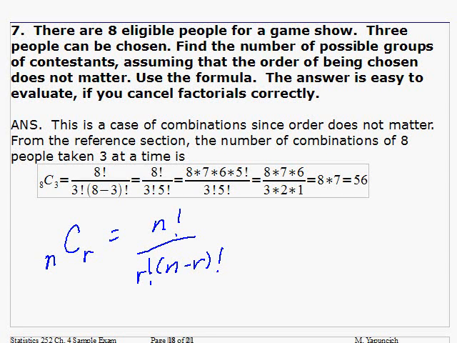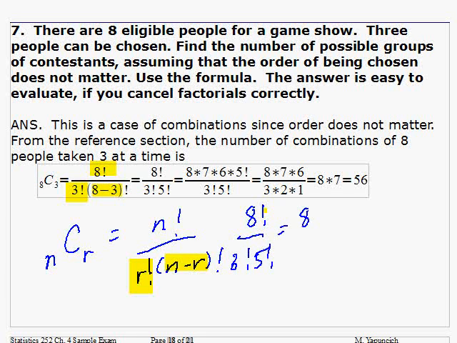You can see that's substituted here. The n is 8. So you see the 8 right here, 8 factorial. Then 8 minus 3 factorial is right here. That's the same as this term. And then it's divided by 3 factorial, which is the r factorial. Now you should work this out a little bit. It's not bad. So by working out the parentheses, I have 8 factorial over 3 factorial times 5 factorial.